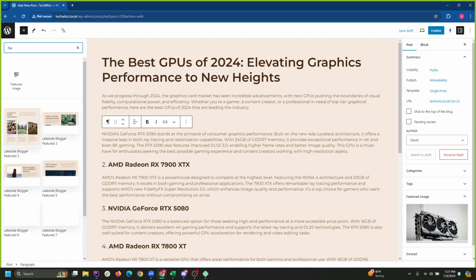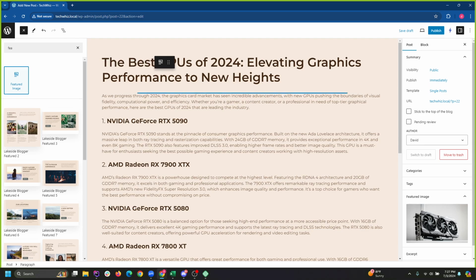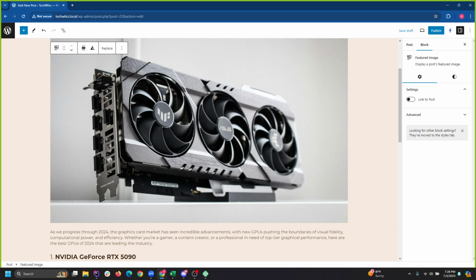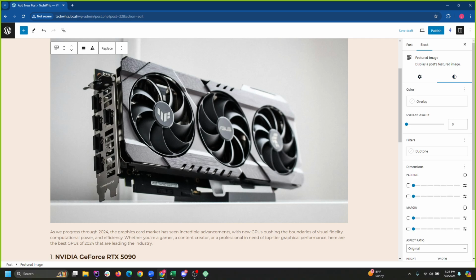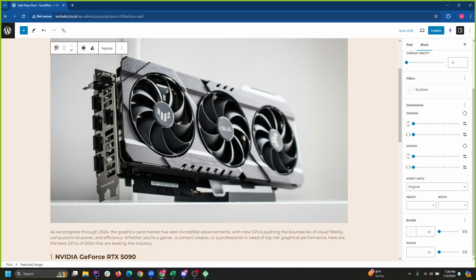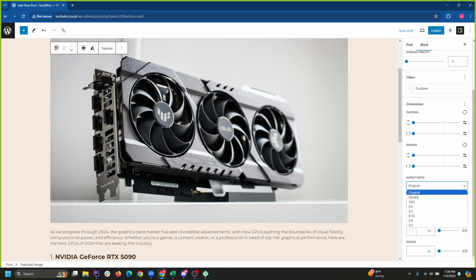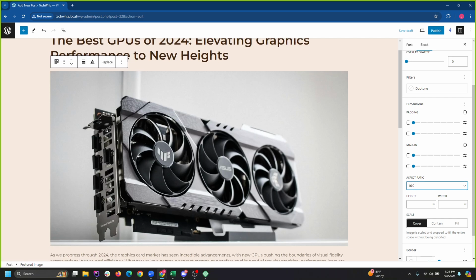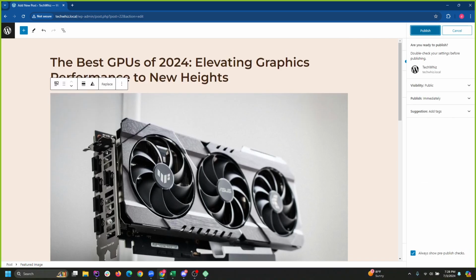By the way, you don't have to use the featured image block. You could just use a regular image and put the same image. The featured image just automatically puts what your featured image is, but then seems to give you less styling options. Or I don't know. I had an issue with the featured image before and had to switch to the regular image block, but I forgot what it was.